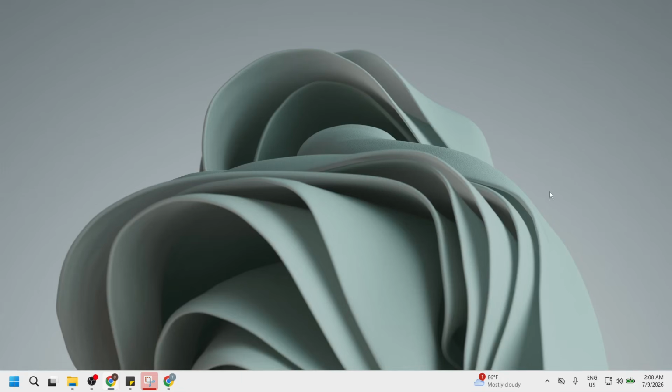In today's video, I'm going to teach you how to change date and time in Windows 11. First, you will need to right-click the clock on the bottom right corner of your taskbar. This is a simple action, but it is the gateway to adjusting your date and time settings.